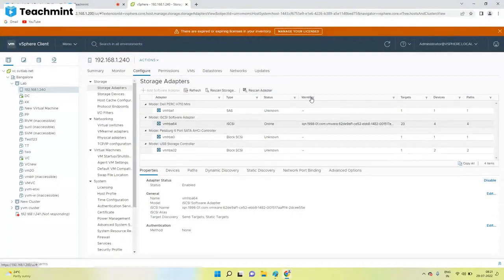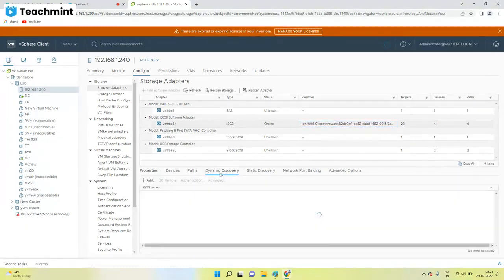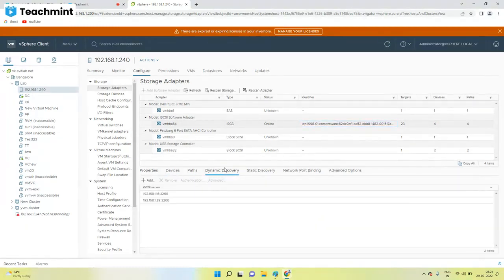So here, identifier, same like the WWN we copied yesterday, right? Look from top to bottom. There is only one adapter and you can identify it by the iSCSI IQN addressing format. IQN dot year and month is clearly saying iSCSI. If it is FC, it will clearly say FC storage, FC name here, and it is online. Select this adapter. Go to dynamic discovery at the bottom here.